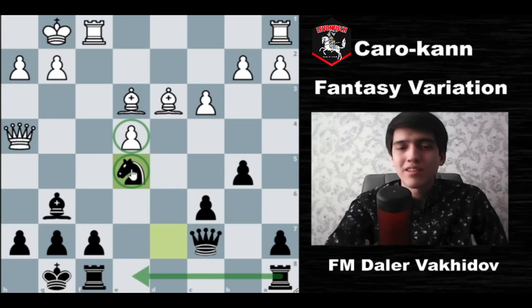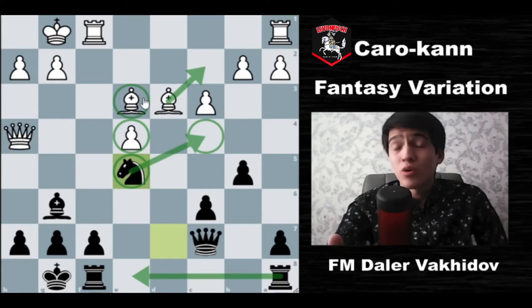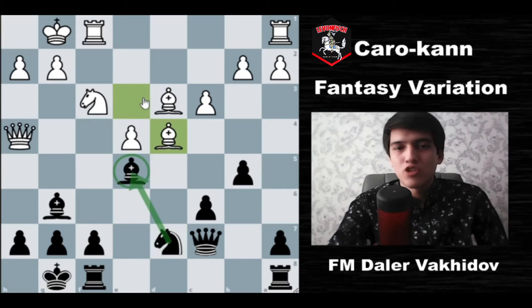At the same time, if the bishop goes back, there will be the ideal square for the knight, that whenever we want, we can go to knight c4 in order to put the pressure on the bishop on e3. At the same time, just on the e-file. For the reason, capturing doesn't give anything for white, bishop d4 and just bishop d6.